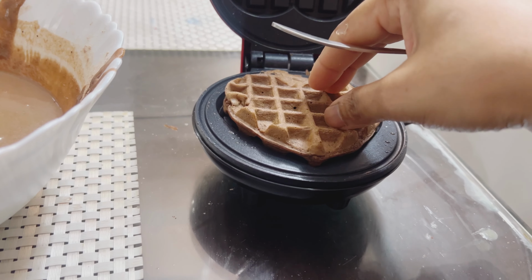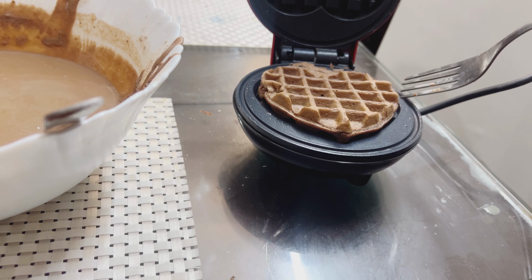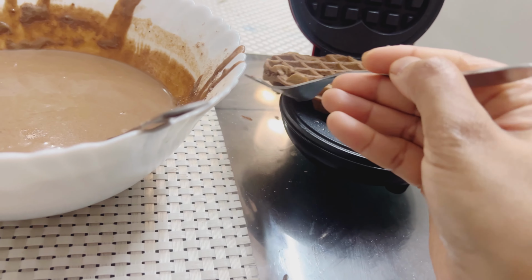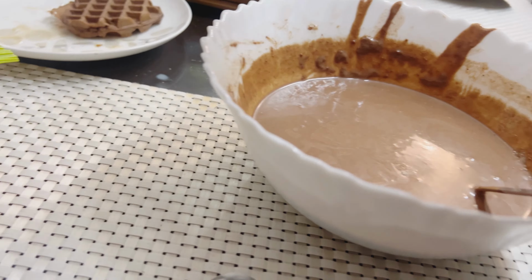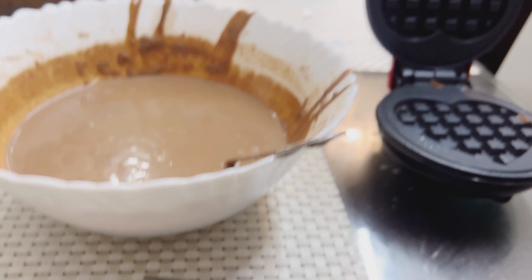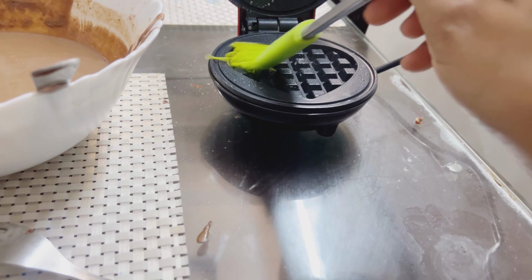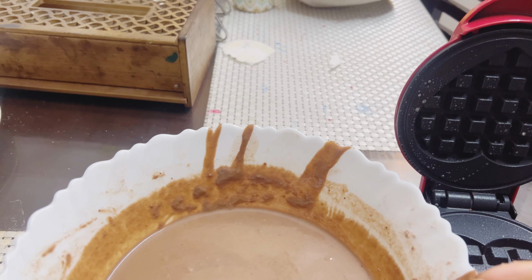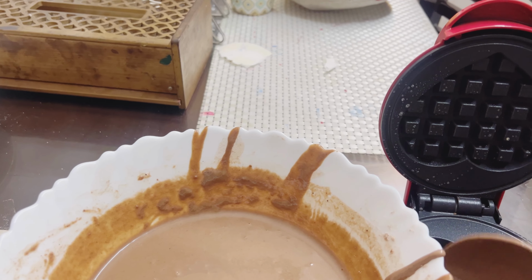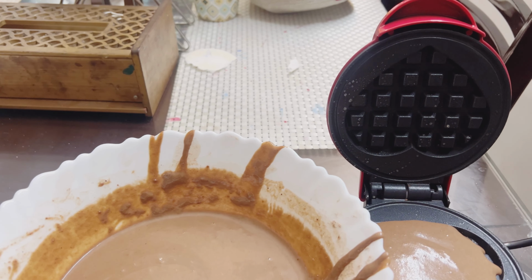Yummy yummy. I love soft things. Kind of soft. Ooh, yummy, yummy. In my tummy, tummy. Okay, next step. So now we are so excited to make more waffles, and we are so enjoying making it. I'm really happy and so confident, man.